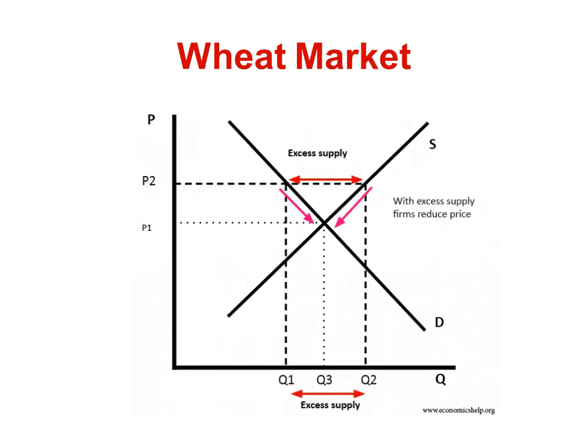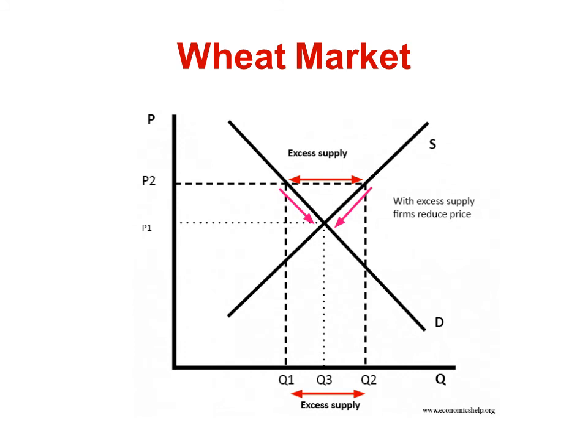What about P2? In the problem, it tells you that the equilibrium price in the market is $3 per bushel. It also tells you that the government sets an artificial price, a price floor above the equilibrium price of $3 per bushel. So P2 would be $4 per bushel, the government set price floor. If the government did not intervene in this market, $4 per bushel would not persist as a price for wheat.